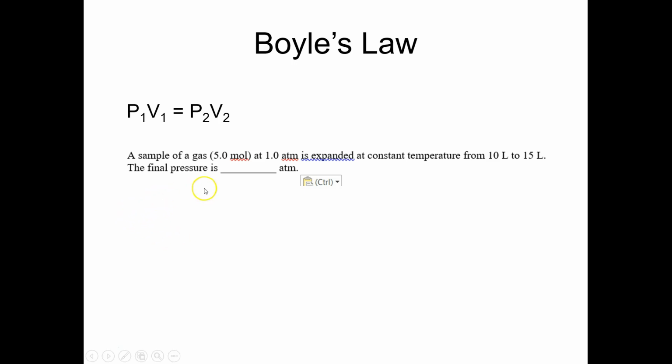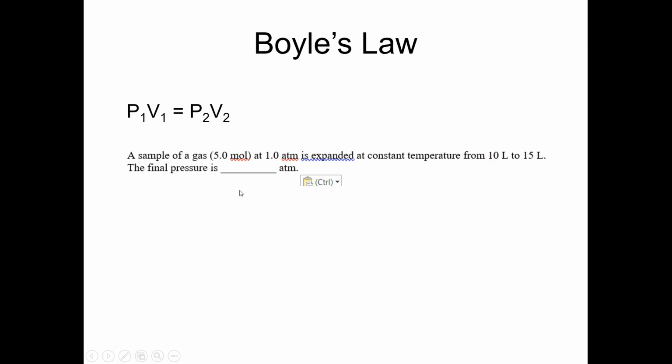Well, there's a little bit of a red herring in this problem, and that is the moles, because as long as the number of moles stays constant, we don't care what it is, because that's not part of this equation. And so I'm going to look at the problem. I'm going to say, what am I being given and what am I being asked for? I'm being given initial pressure and initial volume and final volume, and being asked for final pressure.